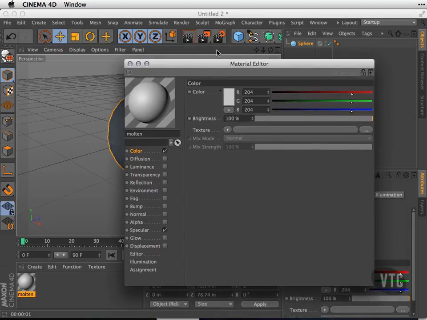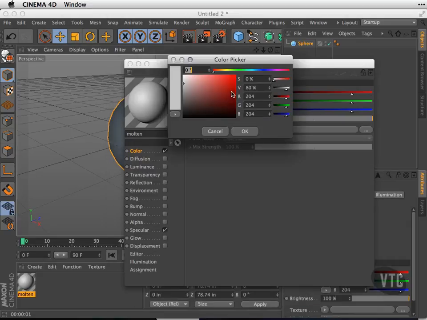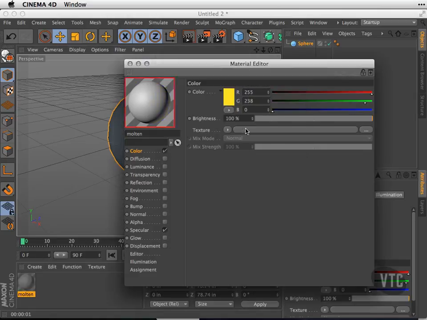To make a material, you kind of have to know what it is you want to achieve so you know what kind of effects you want to add. So the first thing I'm going to do is change the color. Make it a really hot yellow. Then, as you see here, I don't want this to be so neat.